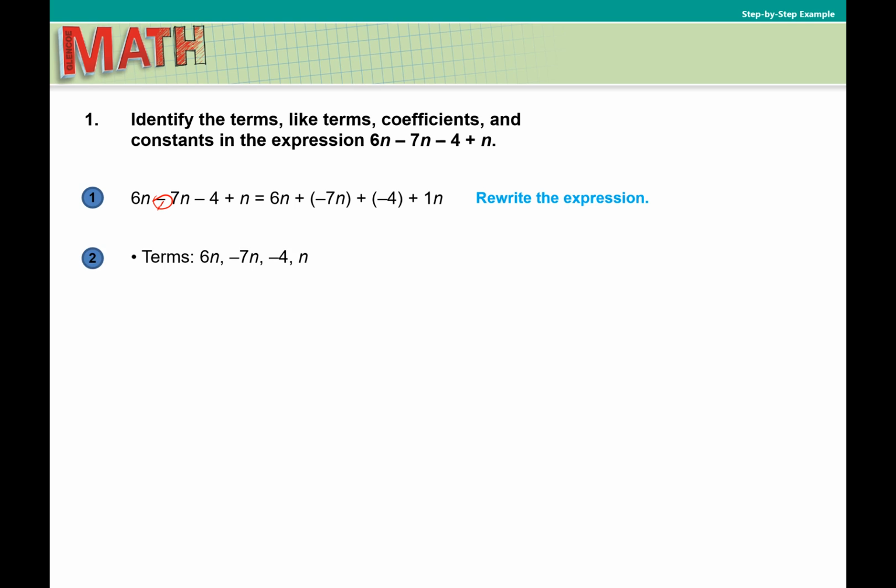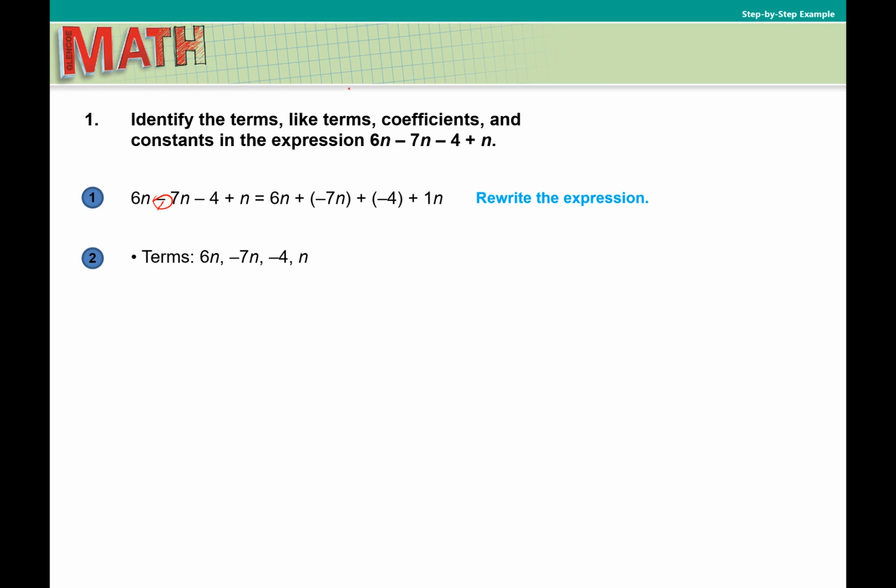So now that we have that expression rewritten, then we can take a look at the different terms. Now, a term is any part, number, or letter that is in between any sort of process. So for instance, addition would be a process, multiplication would be a process, and this is a term, and that's a term, and that's a term, and that's a term. So we want to go ahead and isolate each of the terms in that expression, okay? It's basically just the parts, the building blocks of that algebraic expression.